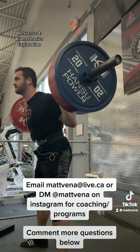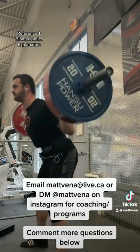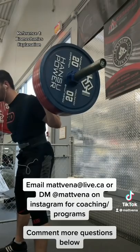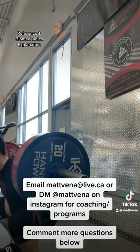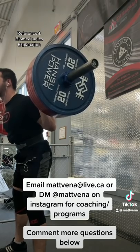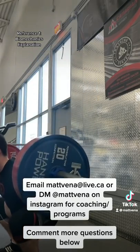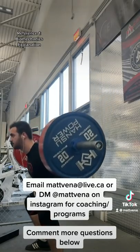The thing with front squats is they're very likely to be limited by back extensor strength. And for somebody who low bar squats, this is very unlikely to be what's limiting your maximal squat. The lower the bar is down your back, or the closer to your spine, the shorter the moment arm for back extension. So a low bar squat where the bar is far down and directly adjacent to the spine is going to be much easier than the front squat where the bar is higher up and further from the spine.